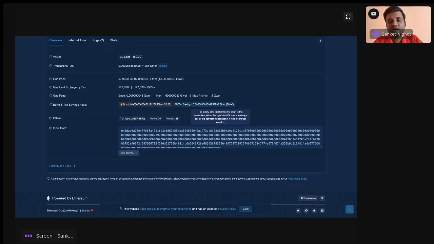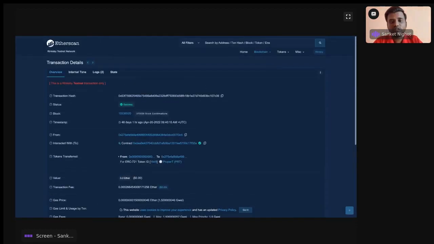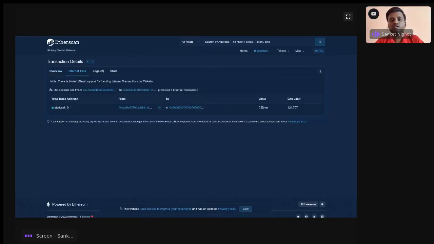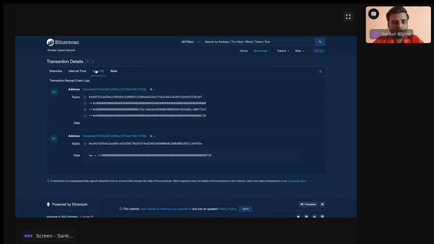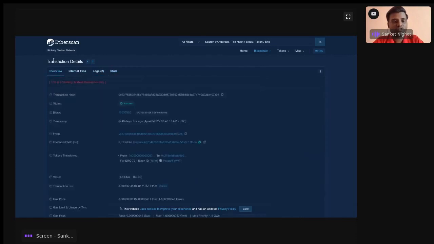It is in binary format, and that will be visible only to the one who is using the project, because when we send the data, it is encoded and sent. Internal transactions are shown here, the logs, the state, everything you can explore here on the blockchain.